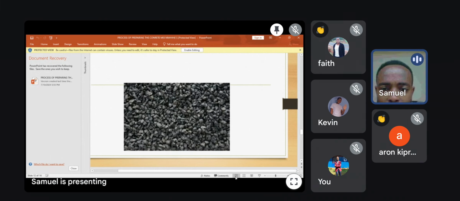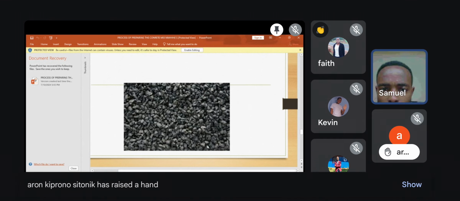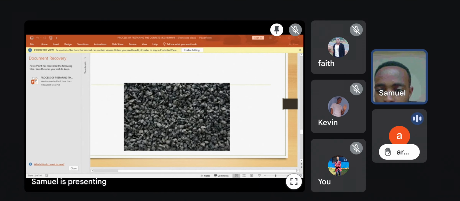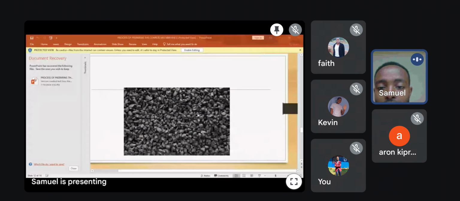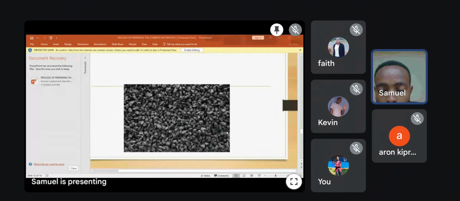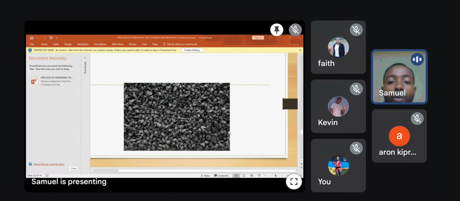And what else can you see there? What is that? I can see concrete. Actually, that is aggregate. Concrete is a mixture. You can zoom in properly and see that these are aggregates. A mixture of them is what is called concrete. Concrete is a mixture, but aggregate is one material. So when they join together, they become concrete itself.